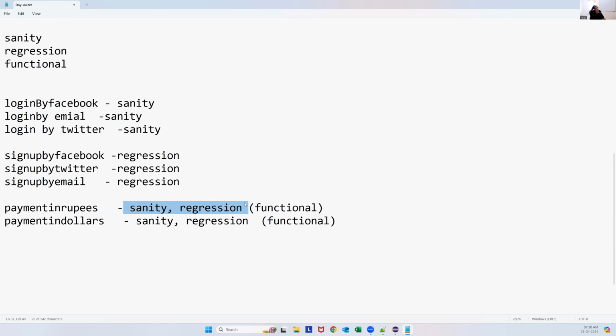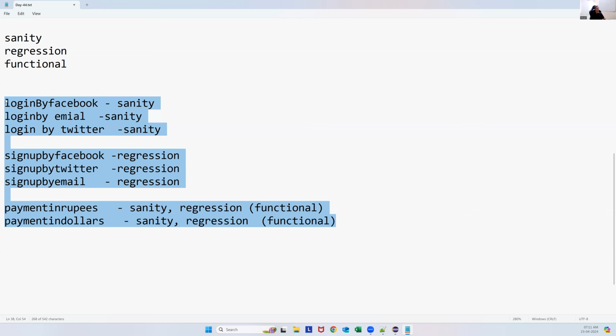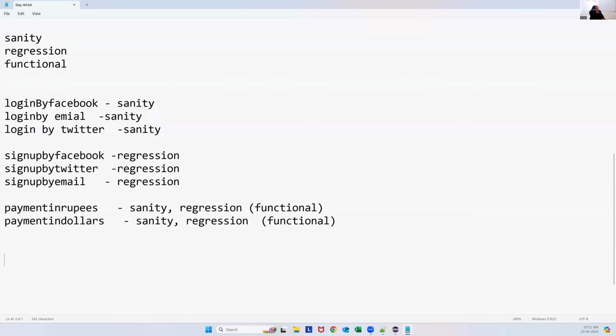So there is a possibility, right? There are some test methods which come under both sanity and regression. The possibility is always there. So let us consider the requirement like this. The first 3 methods belong to sanity. All sign up methods belong to regression, and the payment tests belong to both sanity as well as regression. Okay, let us see this requirement. According to this, I want to create groups. Before creating groups, we need to have more clarity on this: which one we need to put in sanity, which one is regression, which one comes under both categories. So once you have this requirement, then we need to specify each and every method with a particular group.